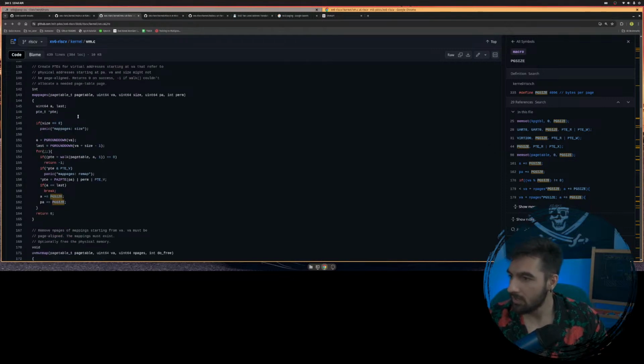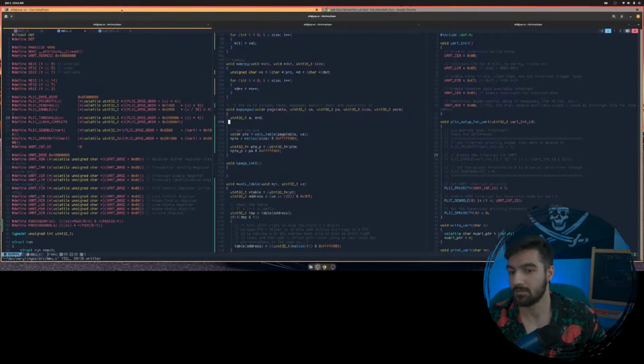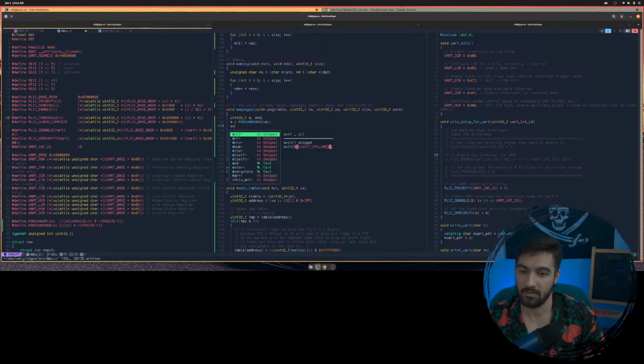Pages. Yeah, okay. PGROUNDDOWN. A is equal to PGROUNDDOWN of VA, and end is PGROUNDDOWN of VA plus size minus 1.